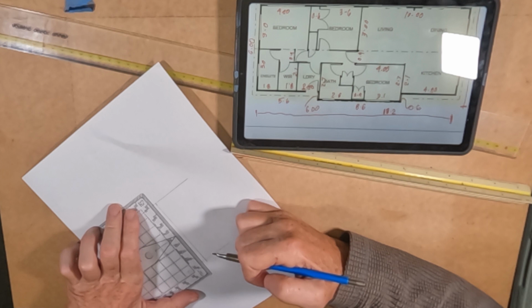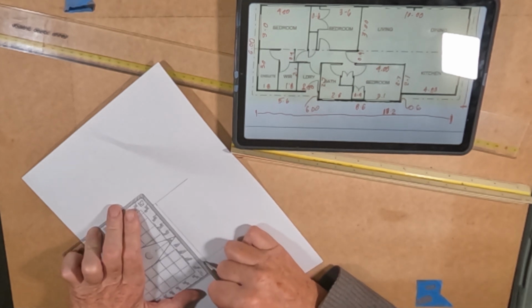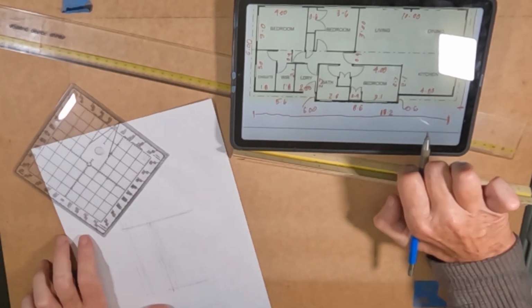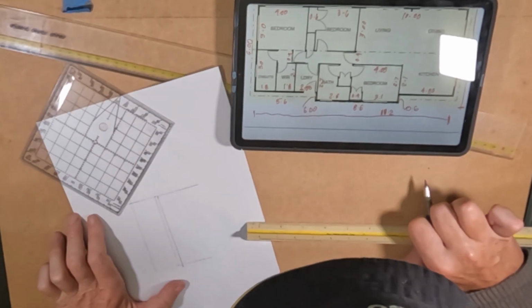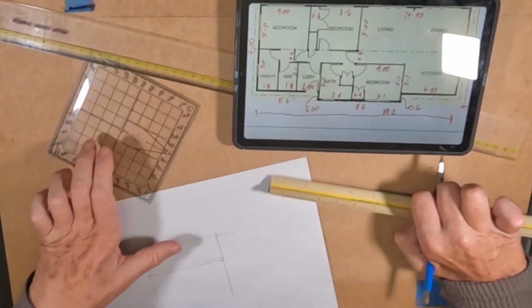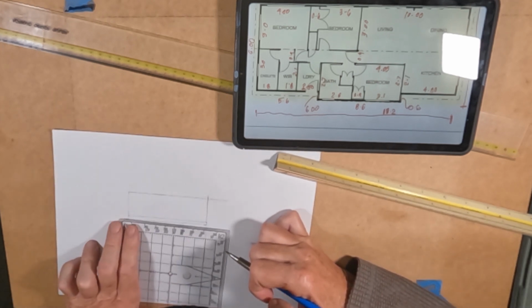So roughly about there. And then we can see here that we come along from this end. It doesn't look really straight, does it?